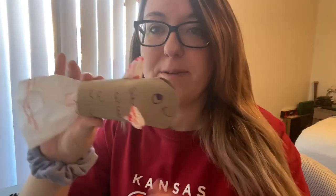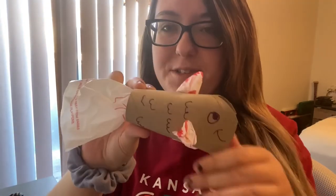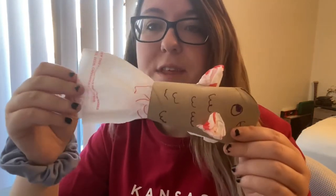Okay, so we've used all our recyclable materials and put them into this fish project. It's wonderful. It looks great. Now what you could do with this too is maybe attach a string to it and hang it from the ceiling, and it could hang, which would be super fun. It would look like it was swimming. There's so many different things you can do with this.